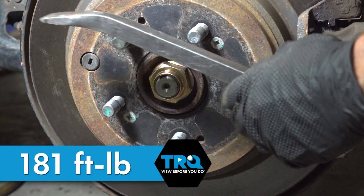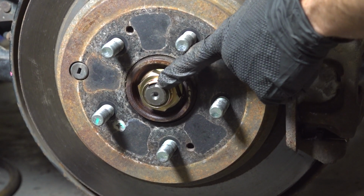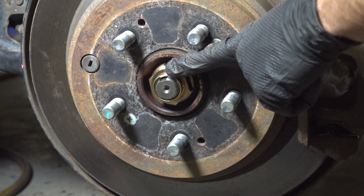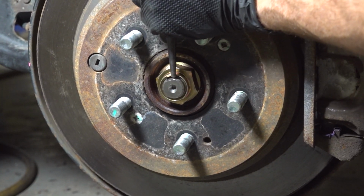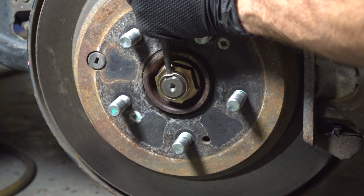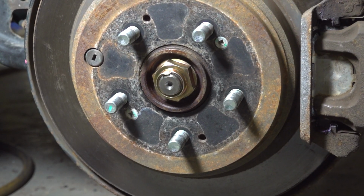After you have that torqued, the next thing we'll do is pay attention to that axle stud. You can see it protruding out just a little bit past the nut, and you can also see that there's a small slot. This can be in different areas, but essentially we need to pay attention to that. We're going to drive the nut down into this area. You can use a hammer and punch. There we are. That'll prevent this from loosening up on us while we're driving down the road.